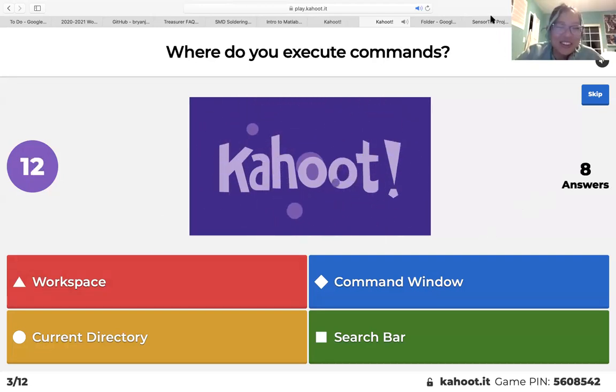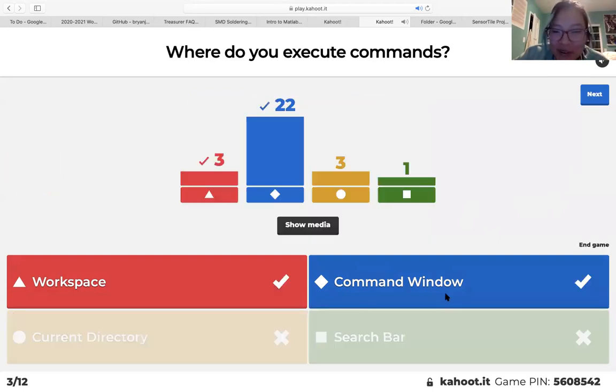I think I accidentally put multiple, but I think it's just one. I'm sorry. Very nice. It's okay, they got it right. Yes, it's technically just the command window, but all right, we're continuing.